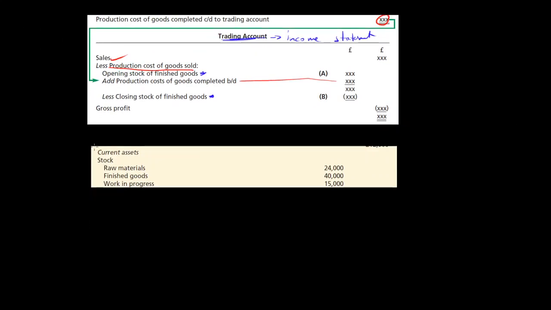And this is how your balance sheet will show the three inventories. Remember, we have three types of inventories. That's why we have three inventories in your balance sheet. This is an extract of balance sheet. Now you should have a look at the book and learn the format properly, and then go ahead and give a try. Try practicing a question. Okay. All right. Good luck.